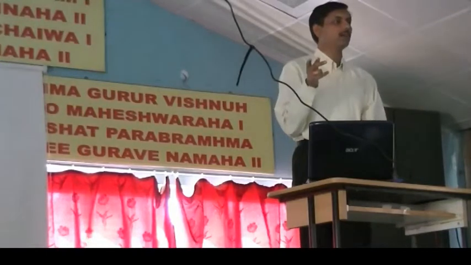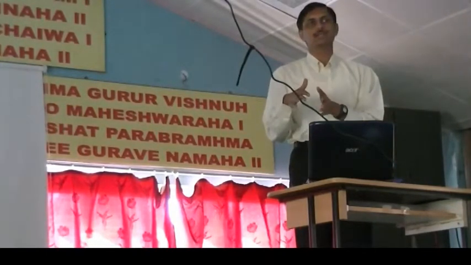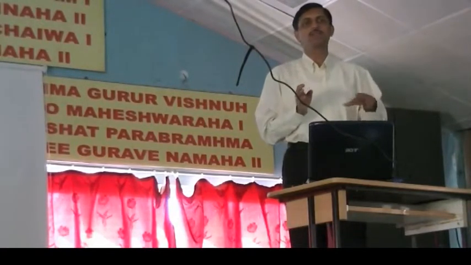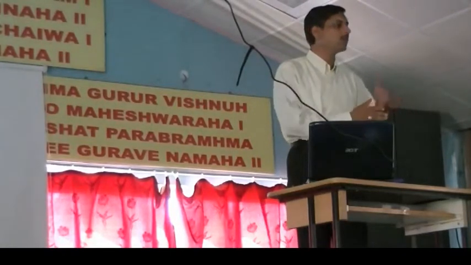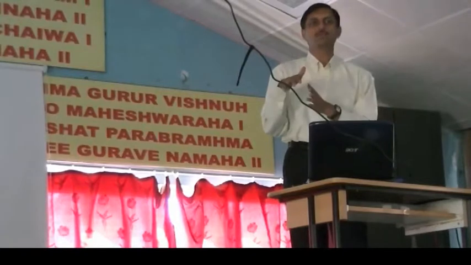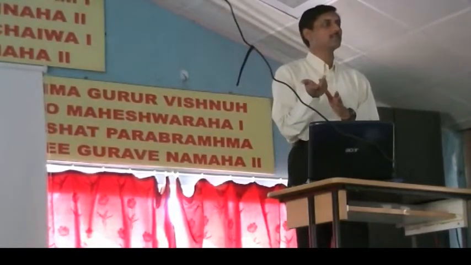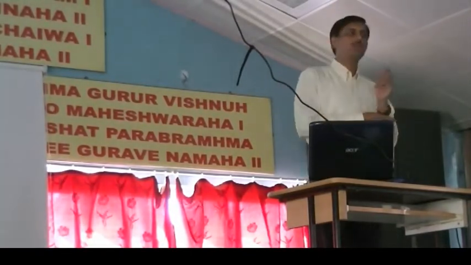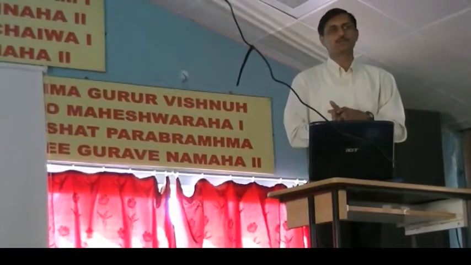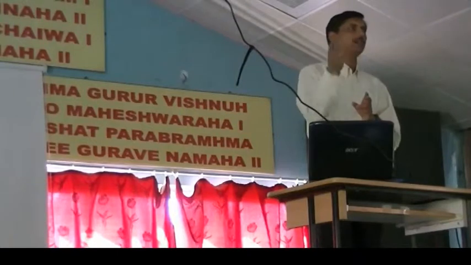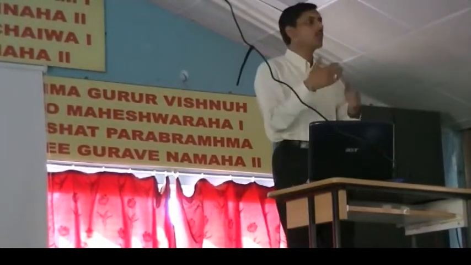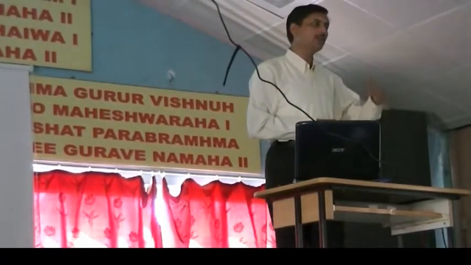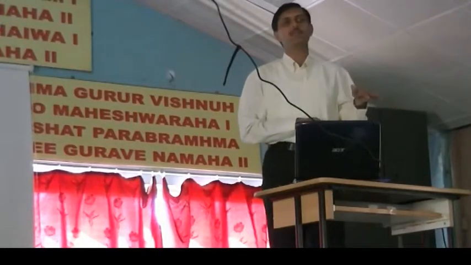Go on doing it alternately. 2 glasses of water and the exercises. You continue this process. In between, whenever you feel like emptying the bowels, you are free to empty the bowels. But continue the process. 2 glasses of water and the 6 exercises. Go on continuing the same process till you have consumed at least 10 to 12 glasses of salted water. So alternately you are going on. 2 glasses of water, exercises, again 2 glasses, again exercises. Go on doing it alternately till you have consumed 10 to 12 glasses of water. And in between, whenever you feel like emptying the bowels, you can empty the bowels.